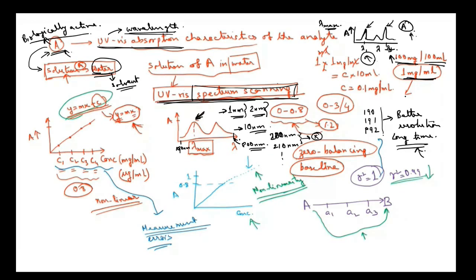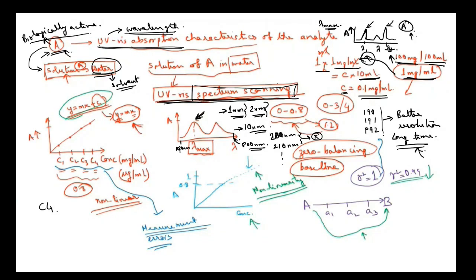Now after getting this, say I want to make four concentration solutions. It is the highest concentration, so the first one would be C4. Now I dilute it. Say I take 1 ml of the stock solution, and I know the concentration of this one, it is 1 mg per ml. Then I dilute it to 10 ml. So the concentration of the new one is 0.1 mg per ml.